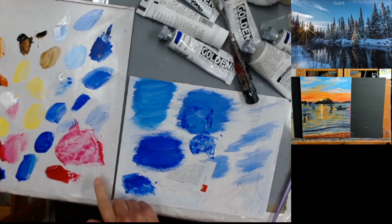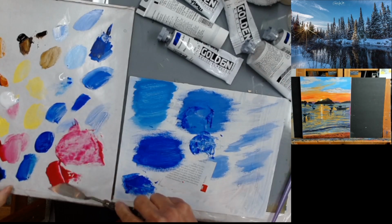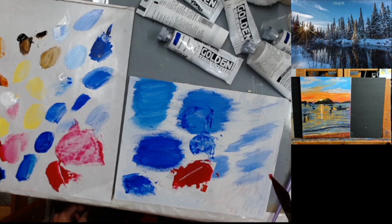And I like the gel as well because you can use a lot of different styles of painting to create texture. So you can scrape, you can make indentations, you could cross hatch, you can make a tic-tac-toe, you can scrape.